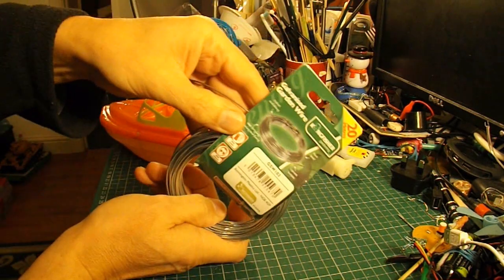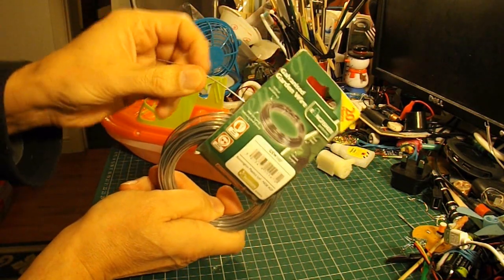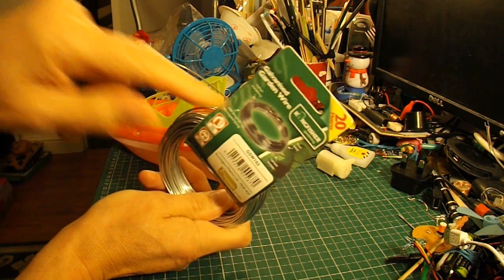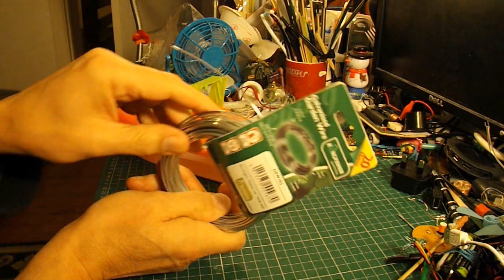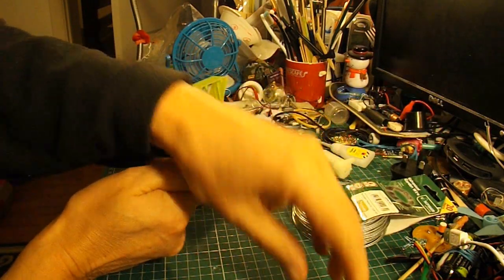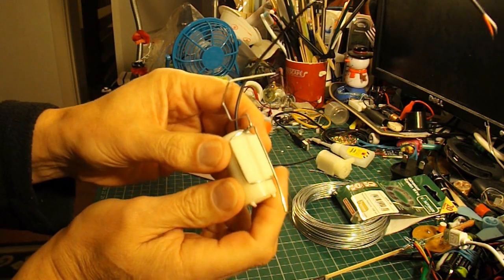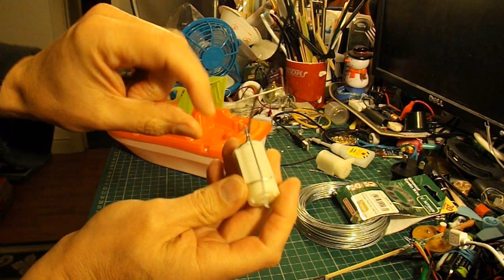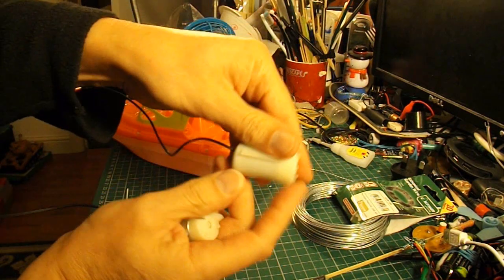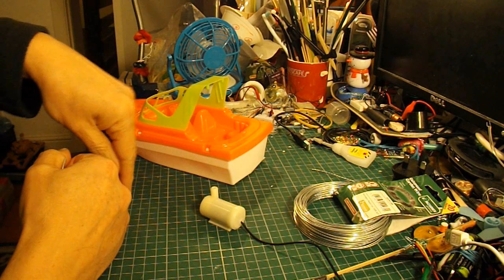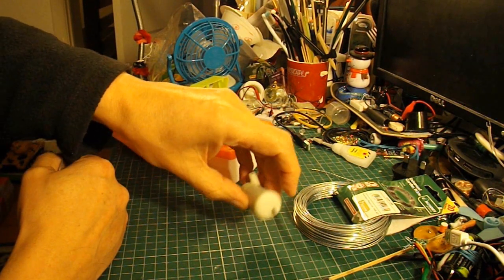So I've got some galvanised wire here. I normally use bent paper clips but I bought this the other day. It gives me 20 metres of it so that's a bit more than I get from a paper clip. And I've bent it around the back of the pump because there's this flat edge on it which is supposed to sit on the floor or the bottom of the tank or whatever.